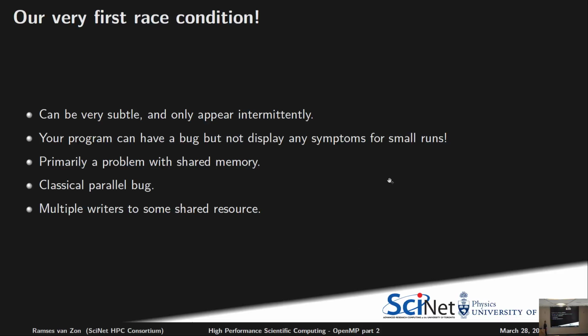And what's wrong is called a race condition. Sometimes they are more subtle. This one is actually fairly obvious. But what you have, it's a classic parallel bug where you have several threads doing things at the same time and writing to the same resource, in this case, the variable tot. So apparently having this shared memory doesn't mean that everything will just automatically go right. If several threads are trying to access or modify this memory, things can go wrong.